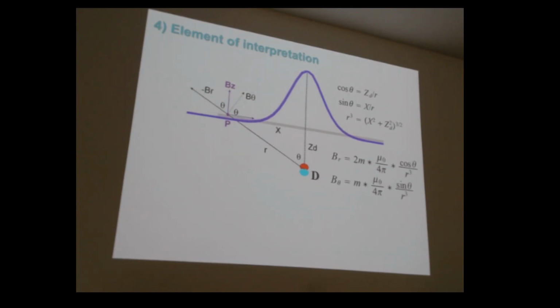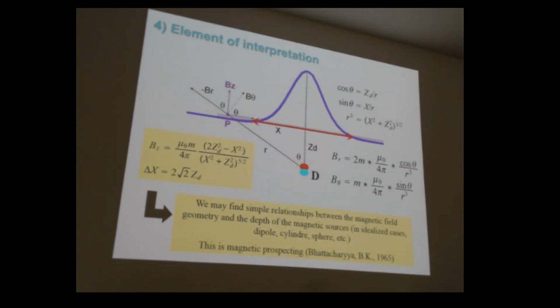Then afterwards, from a very specific geophysical perspective, people are using pipes, squares, blocks, and so on. If you use very simple geometry, you can always find a direct relationship between the signal you have, assuming the shape of the source, and the depth of the source. Then you go back to the depth of the source. This is the law that has been known for a very long time, since the works of Bhattacharya, starting in the 1960s. He wrote almost all equations for the prism, for the sphere, for the pipe, for the dipole.